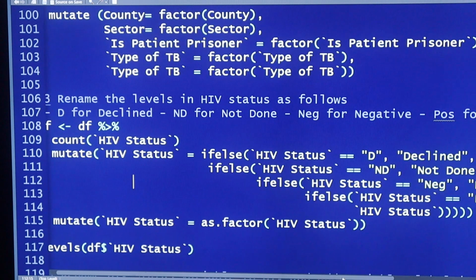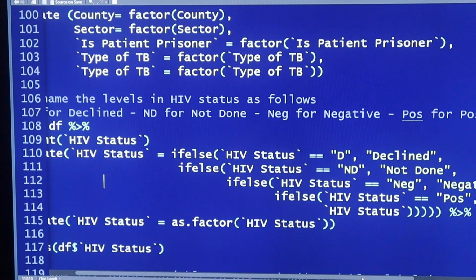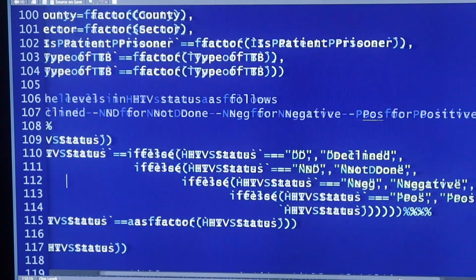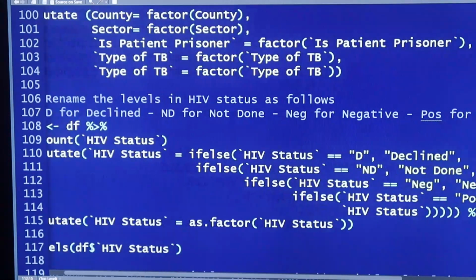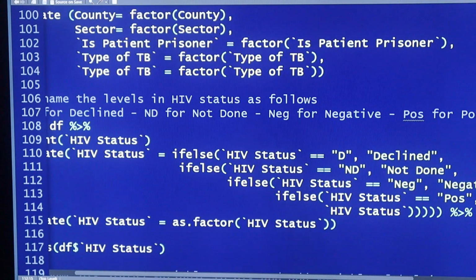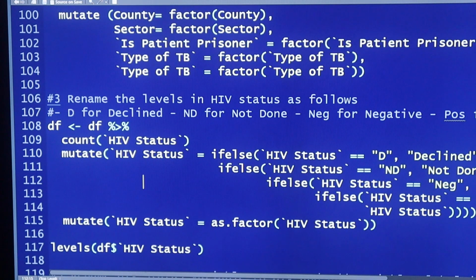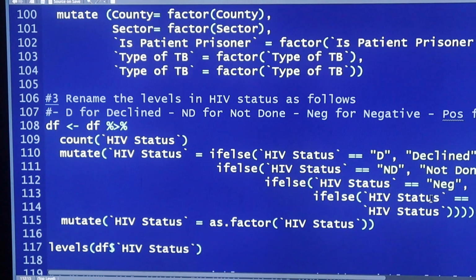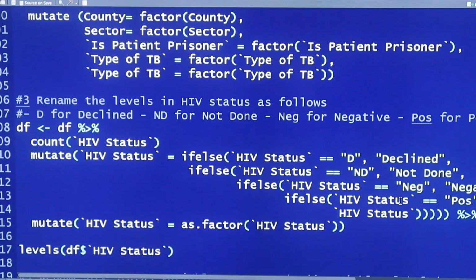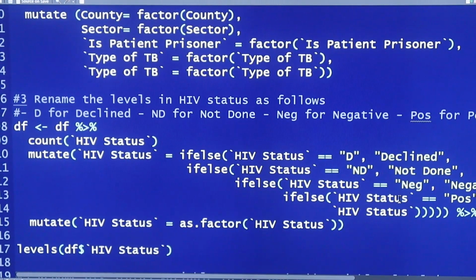So let me just scroll a little bit so that I can fully see our screen. So you come here and see that now we have our NDs and everything is here. Let me just move this. That's good up to there.